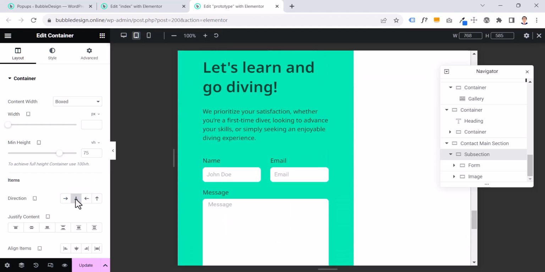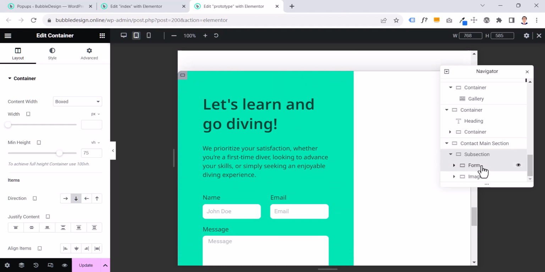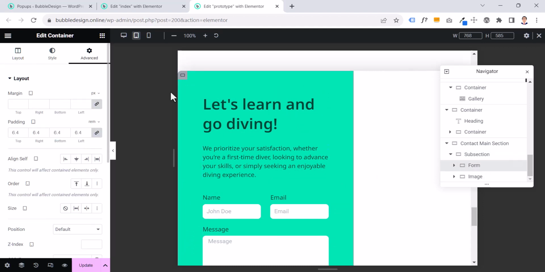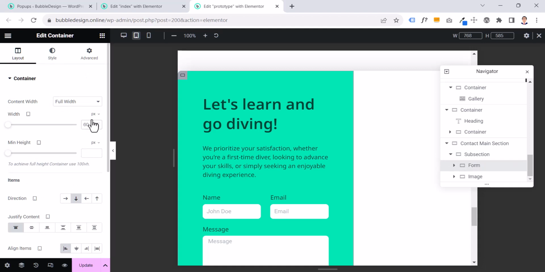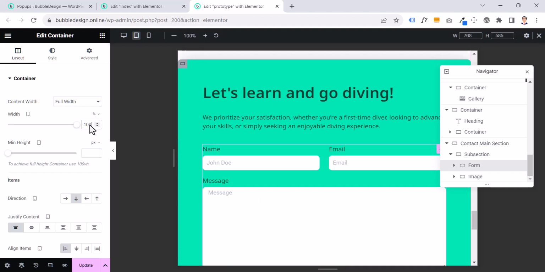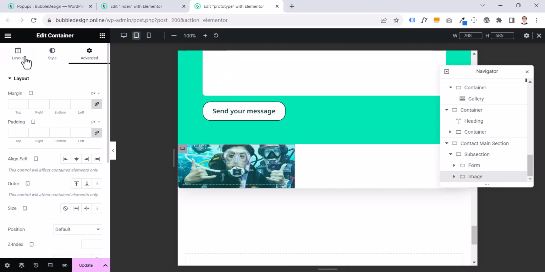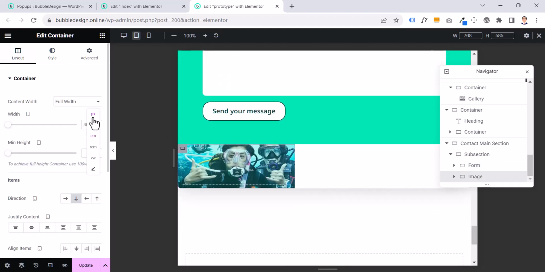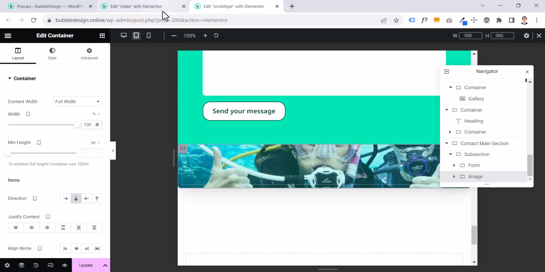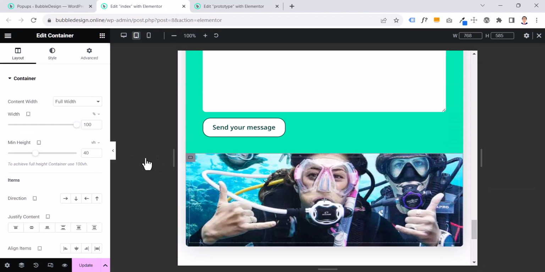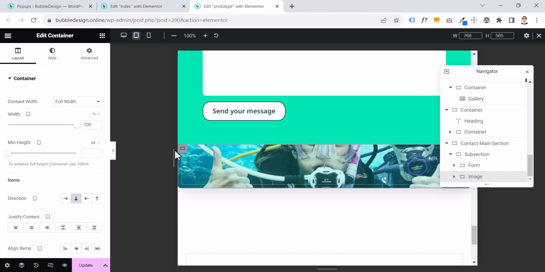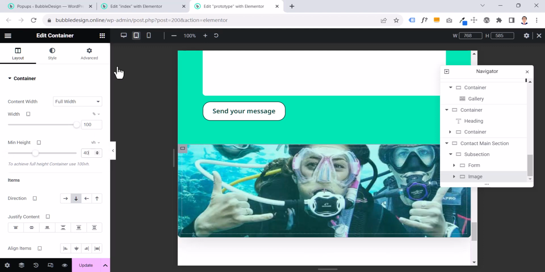Now we have them here, but of course we need to change the form section to 100%, and this section as well to 100%. The only difference is again here, it occupies 40% of viewport height. So we also need to change here and put 40% of viewport height.